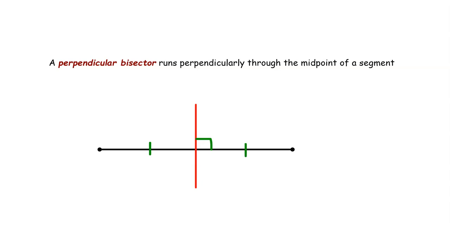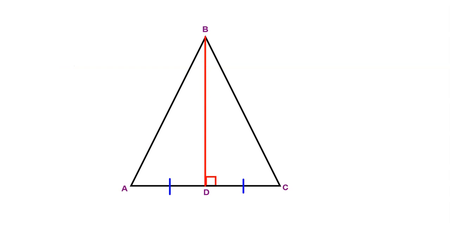Come back when you're ready to see an example of what that means in triangles and see the perpendicular bisector theorem. So because triangles and other polygons are made up of segments, we can talk about the perpendicular bisector of each side of a triangle. So it could be that the perpendicular bisector in a triangle goes through the opposite angle to that side. In this case, AC and BD are perpendicular, and the perpendicular bisector happens to go through angle B. But that is a unique case for a triangle.